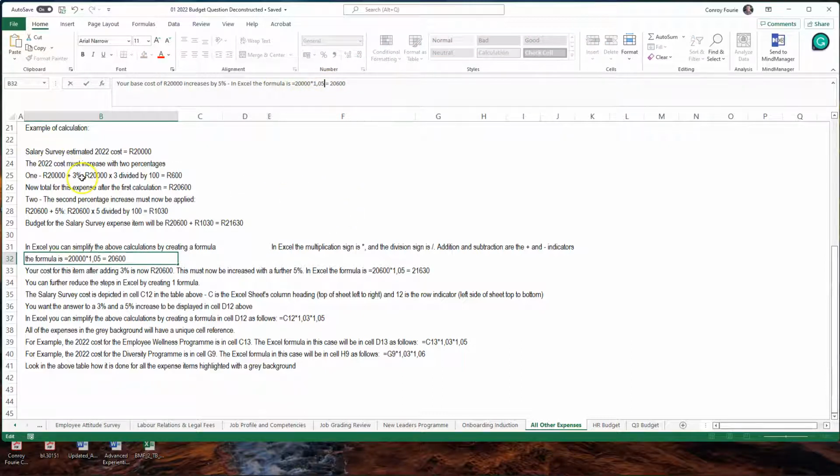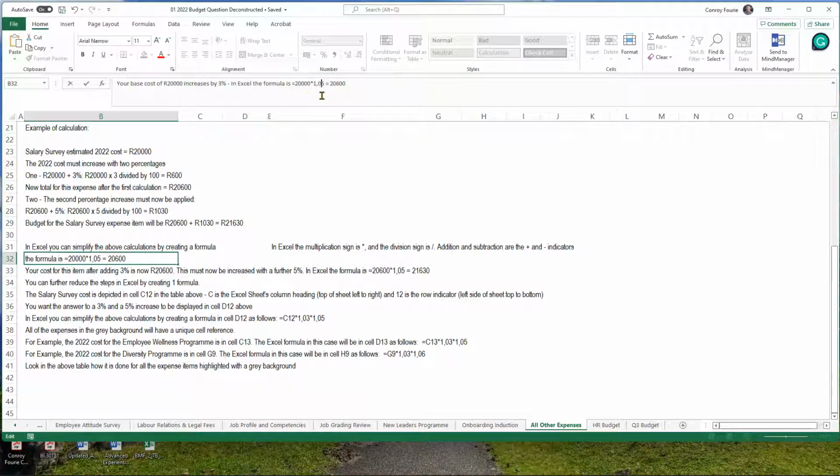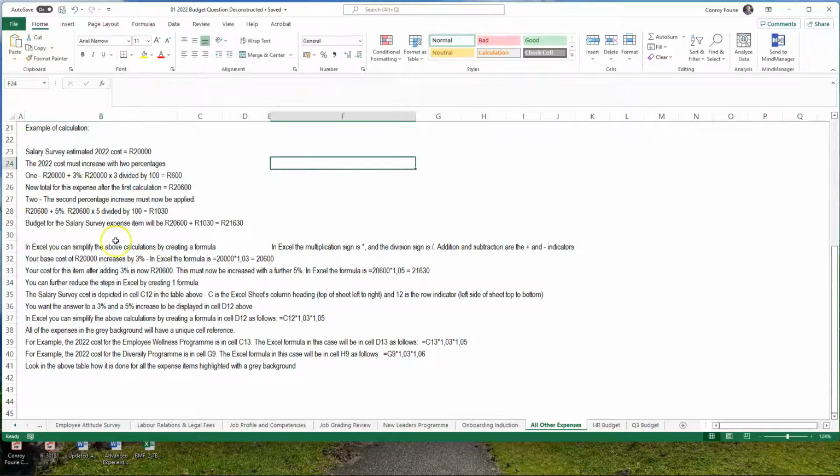Which is the first one? The 3%. The 3% was the first one, so let's do it by 3%. In Excel, the formula for 3% is that, and the number was actually correct, so it is 20,600.